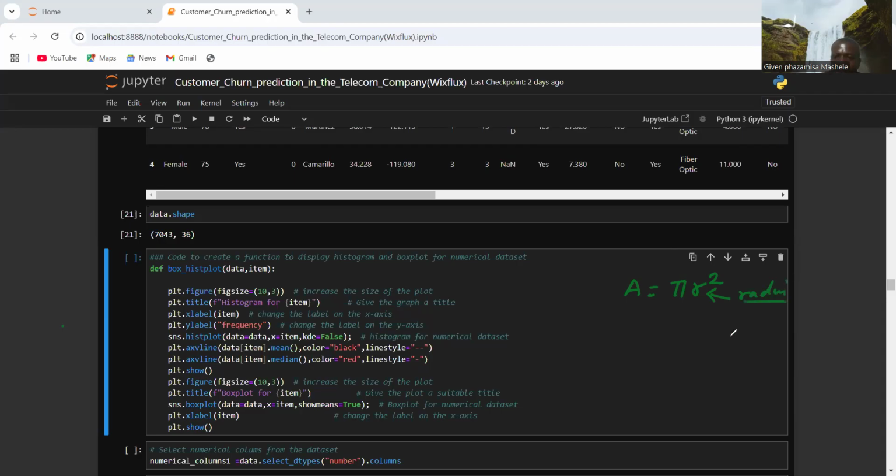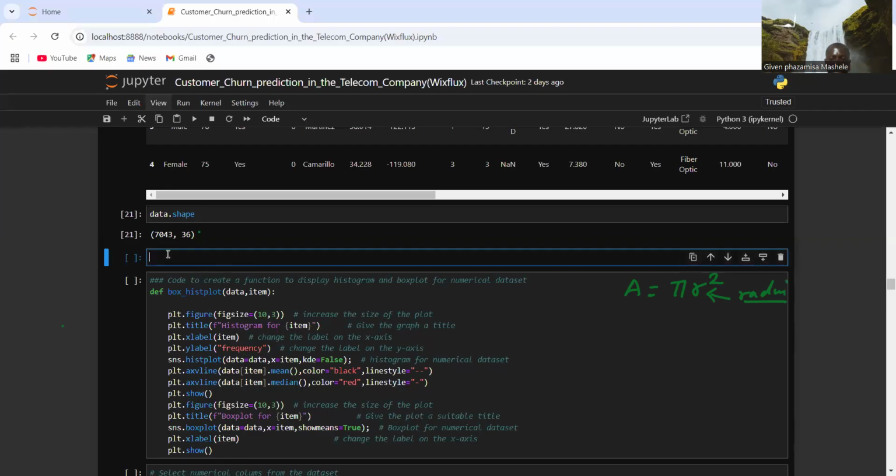Let me just create something here so that I can explain it thoroughly. In Python, if we're going to define a function, we use def, and let's just call it area. But inside this area, we need to specify what the parameters of the function are.